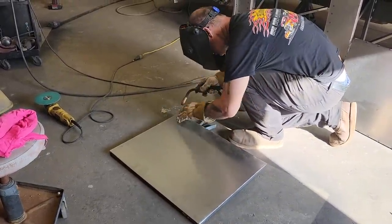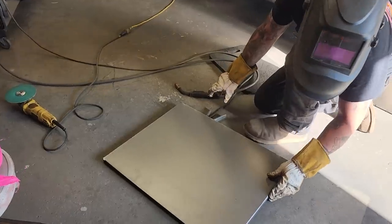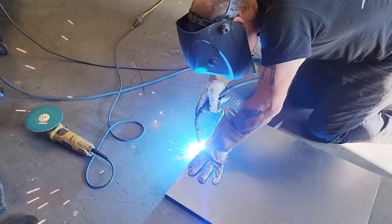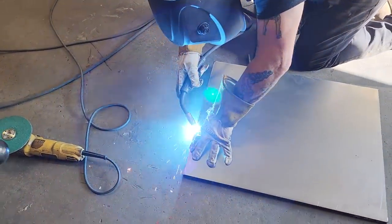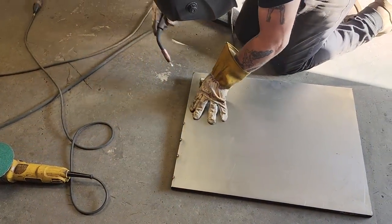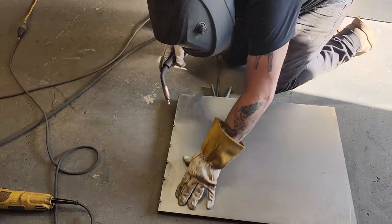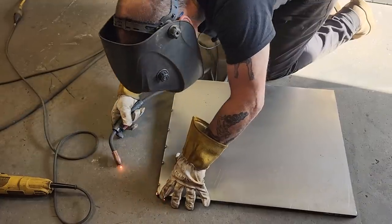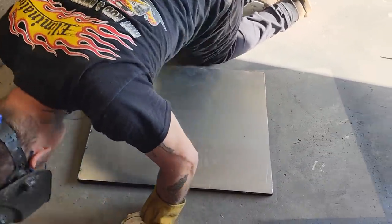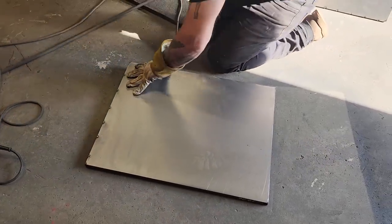Yeah, I'm gonna hit it right there. The corner looks good. Oh, that looks good. Beautiful. Awesome. Nope. Is it off there a little bit? I'm gonna have to knock that one down.